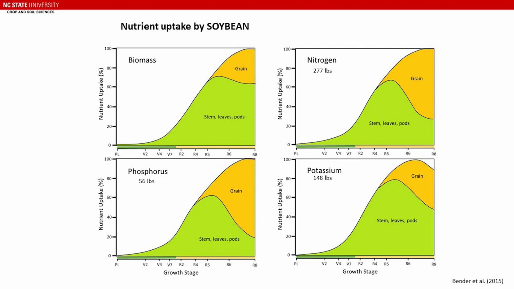Look at this for phosphorus. We have exactly the same shape of the general uptake curve, and again, we have a lot of transfer of phosphorus from the leaves to the grain when we are forming and filling up the grain of soybean. For potassium, we have something similar. We lose some potassium at the end of the cycle. This is very common, especially if you have rain, we can wash out some potassium from the leaves. It's kind of weird, but it's the way it works for potassium. It's a very mobile nutrient inside the plant.